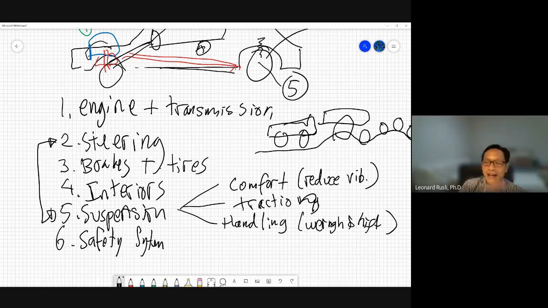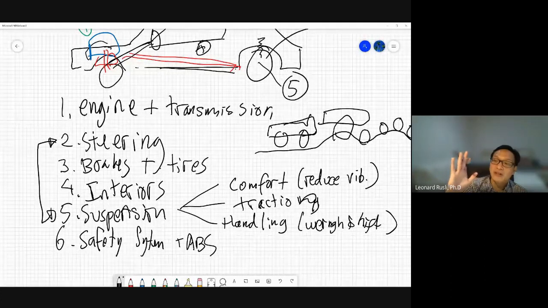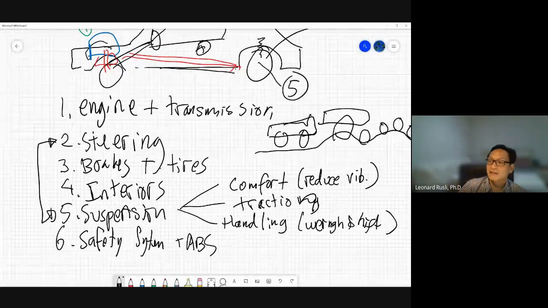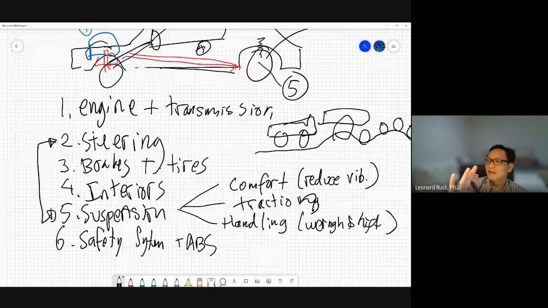Oh iya. ABS is part of the safety system ya. Tapi I'm talking about the brakes, strictly the brakes, right? Karena ABS itu basically take over your brakes sehingga kalian tidak lock up the wheels. But in a traditional brake, if you slam on the brake, you're gonna skid. And so, where is the bottleneck? It's not the brakes, it's the tires, right? It's the friction between the tires and the ground.